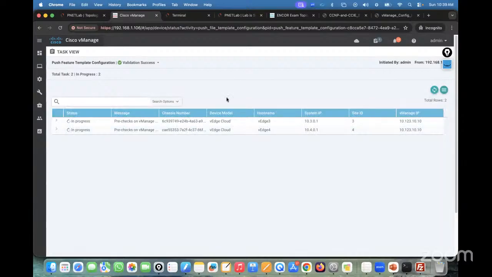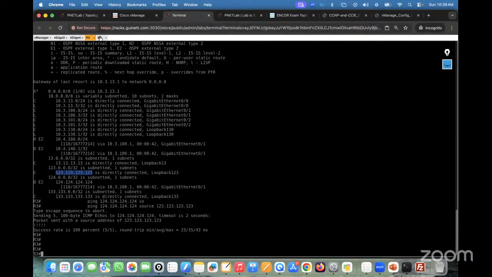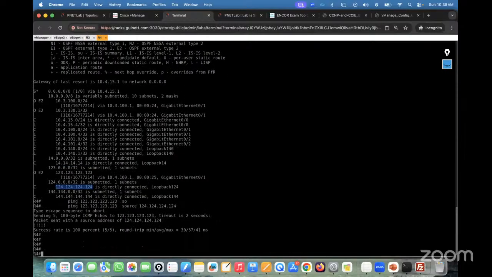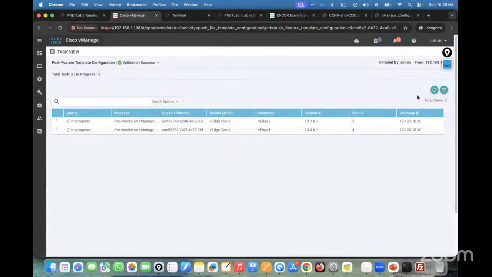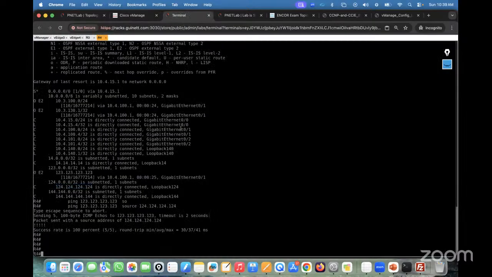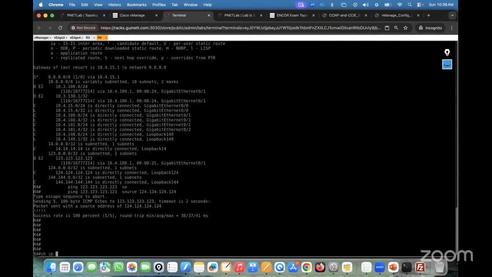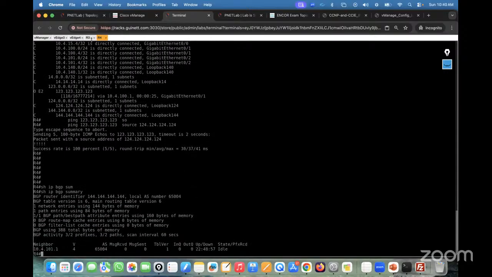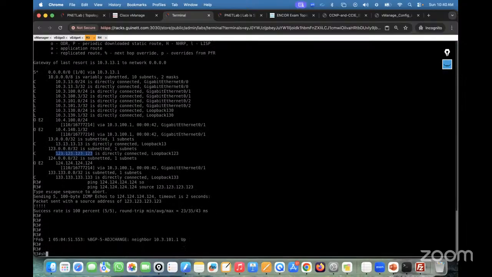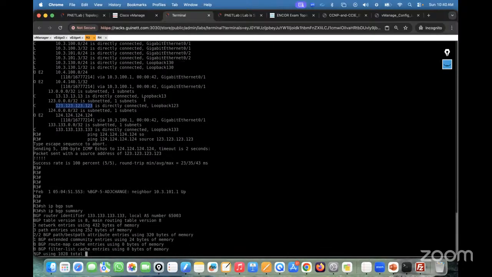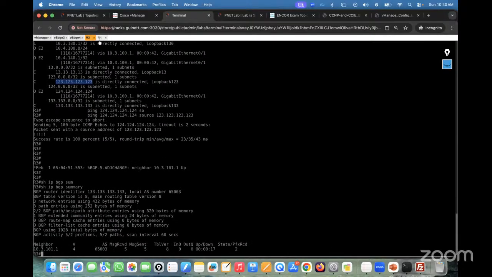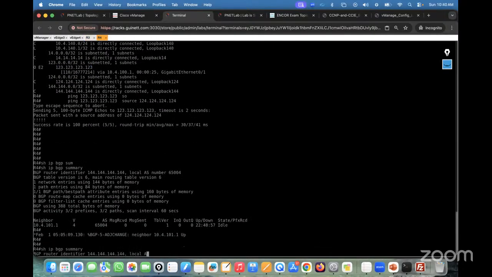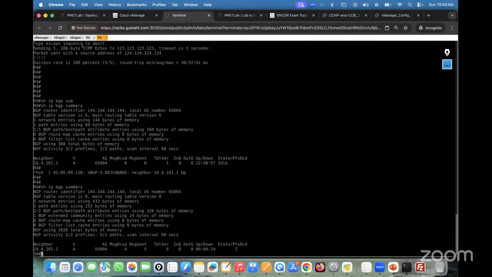Let's wait for a while. And then we'll see the BGP is going to come up on this router also. Earlier BGP was down. So post configuration it should come up. It's done. So wait for a while. Show IP BGP summary. It's showing idle since 22. Now you can see it's come up in this router. Show BGP summary. It's come up and it's also come up on this one as well. So now you can see redistribution is also done.